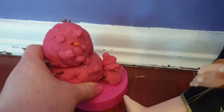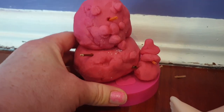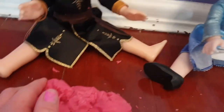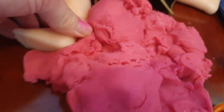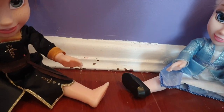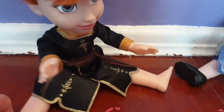Oh my goodness. What? My poor little snowman's getting squished. I'm squishing my poor little snowman out. My poor little snowman, he's okay. All right. I'll move over the Play-Doh so you can have some more. Okay, there we go. I got this tiny head. Oh, that's cute. What was I making it? Oh, a snake.